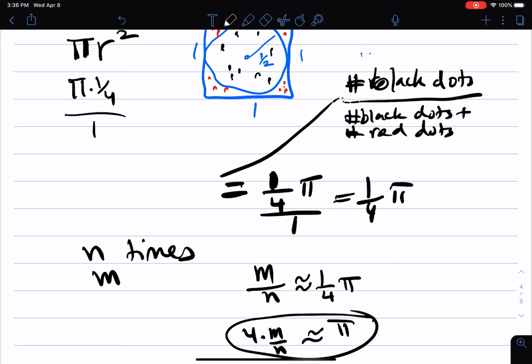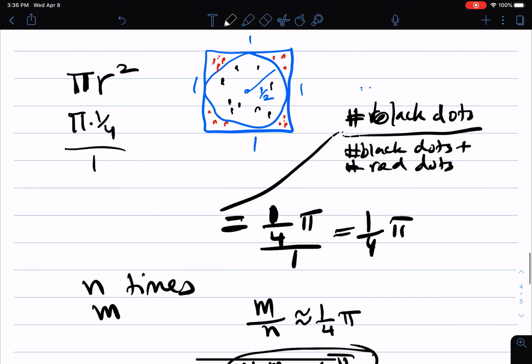The tail bounds come in answering the question: how many times do I need to throw the dart to get a good estimate of pi? For example, just think about it. If you throw the dart once, of course you're going to get a terrible estimate of pi. If you throw the dart once and you get one dart inside the circle, you're going to estimate pi to be 4. It's 1 divided by 1 times 4.